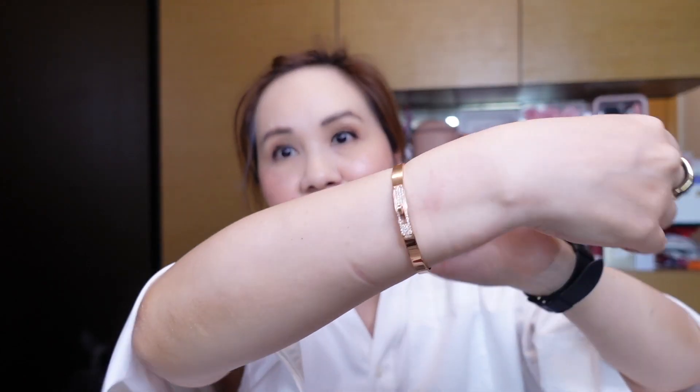I do feel some pressure in order to twist this — I don't feel it would be easily twisted accidentally, say if I was pulling a shirt over my head or pulling sleeves over. You do have to apply some pressure. Because it is a small knob, you really need to use your thumb and finger to push it in order for it to move over. I can assure you it feels pretty secure.